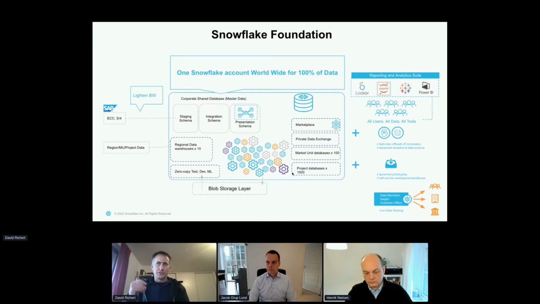And then also for all these little projects, right? There's thousands of MS SQL databases out there for little projects that they have to spin up, and then they have to pull the data in for the master data they want. Well, now they just turn it on, it takes a couple of seconds, they get the access they need, and then just report on it.